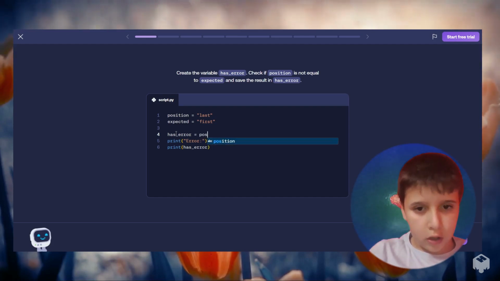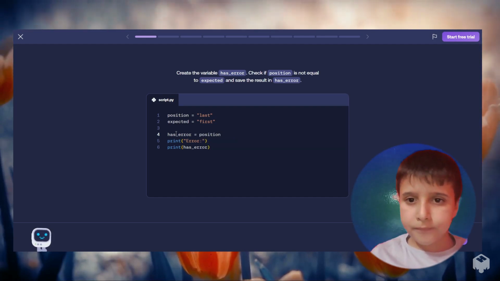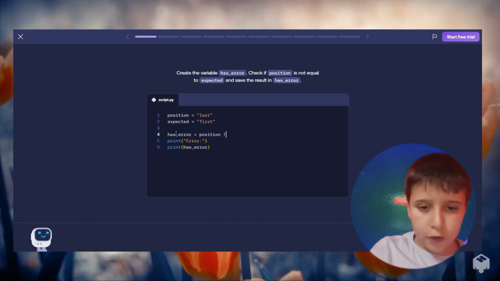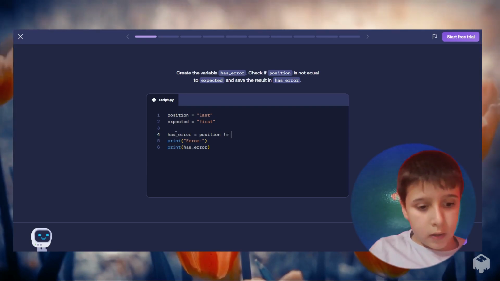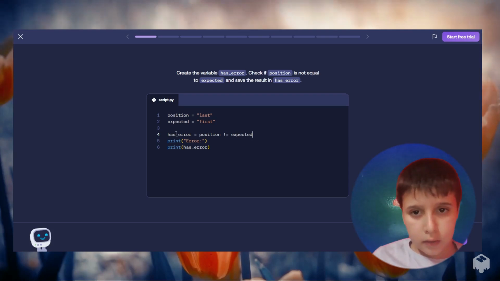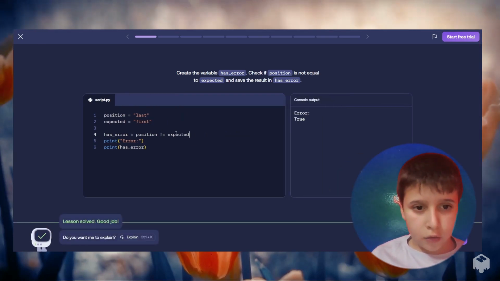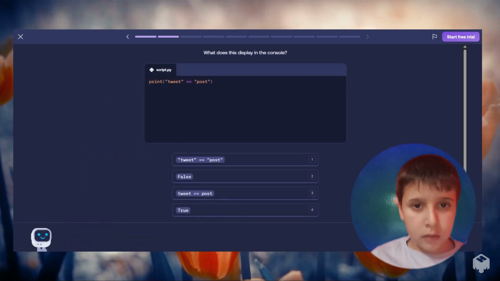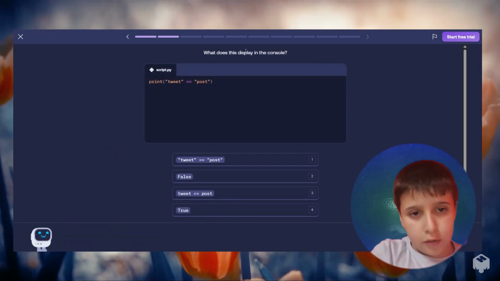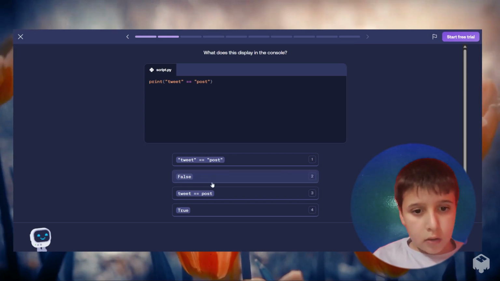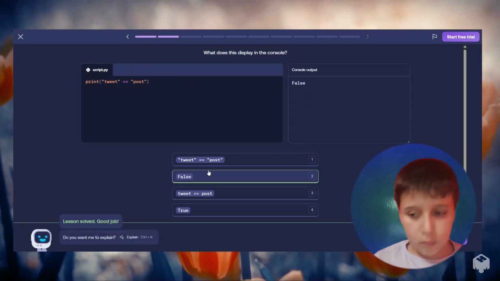So first we're gonna write position and the inequality operator, and then expected. Yes, error true. And it says, what does this display in the console? It will print false. Boom.